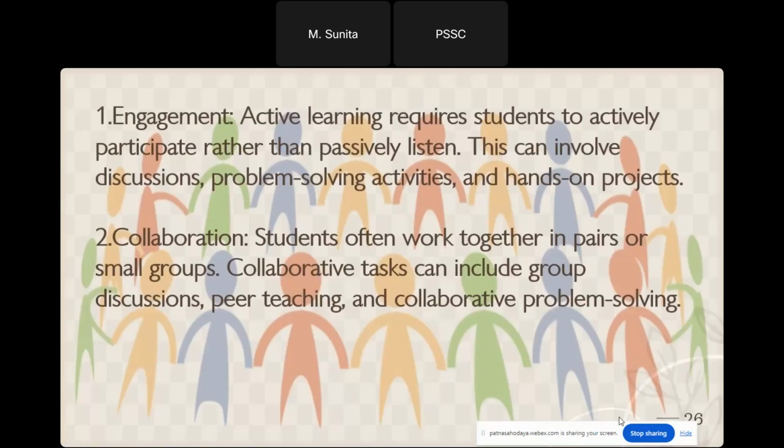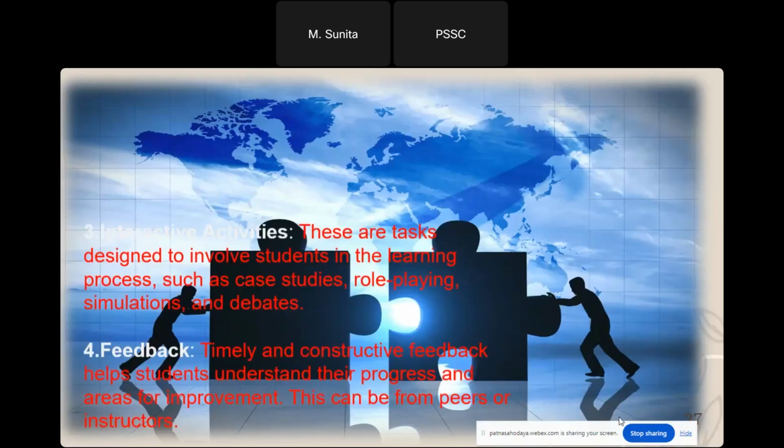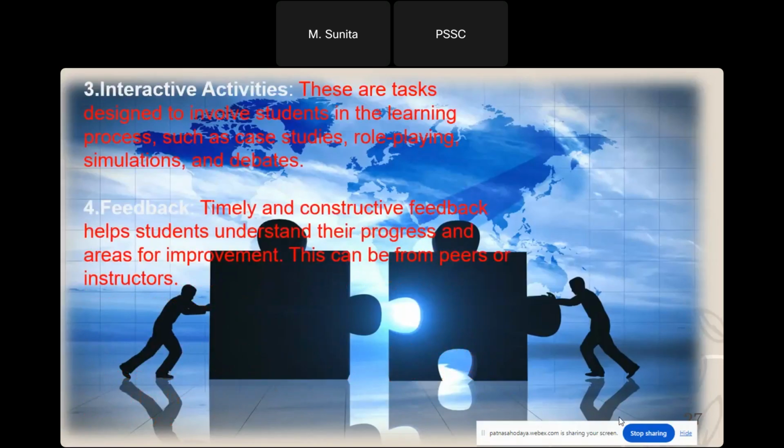As we have discussed, the main points are engagement of the student, collaboration, then interactive activities like role plays, case studies. One more point is case studies. Through case studies also we can make the topic interesting and we can engage the students in a better way.